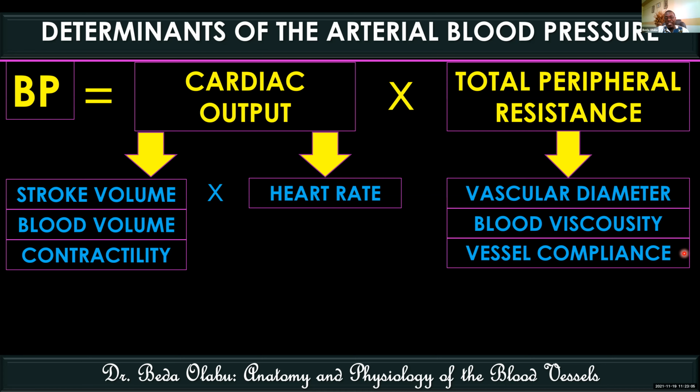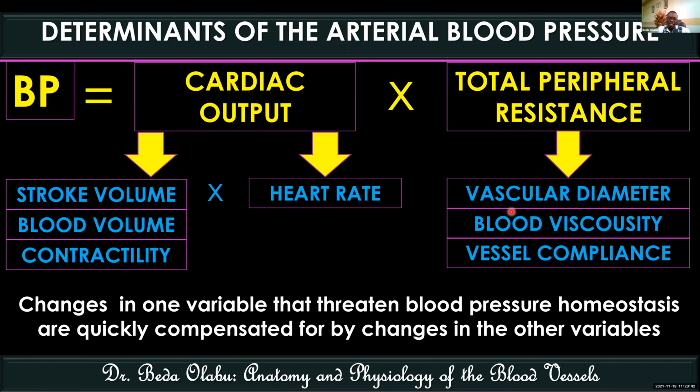Now, if the vessel is not compliant in that nature, then it will be offering a lot of resistance to flow. And this is what happens with age. With age, our vessels lose their compliance. And that is why the resistance increases with age. And that is why pressure is a disease of the older people predominantly. Hypertension, I mean.